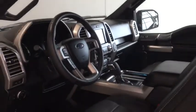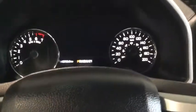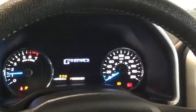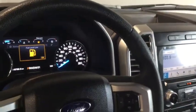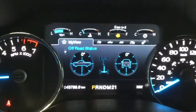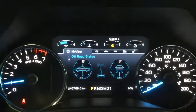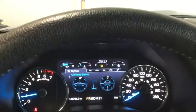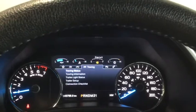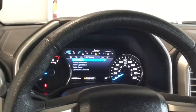Why don't we hop on inside and start it up. Starting up your Ford with your proximity key, simply put your foot on the brake and hit that push start button. That engine is going to start up and that dashboard is going to light up with a cool welcome screen. Taking a look at the kilometers, you have 43,786. You also have your multi-information display with all of your gauges on top, and you can set your trip, check your tire pressure, and your tow and haul options are all available on your dashboard.